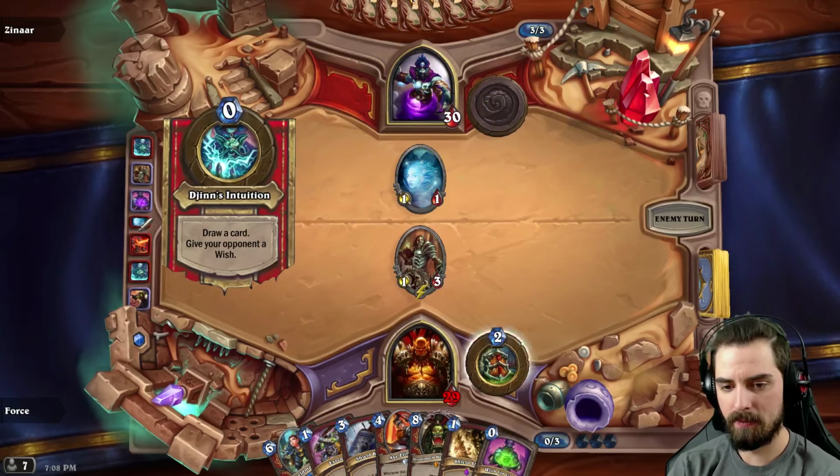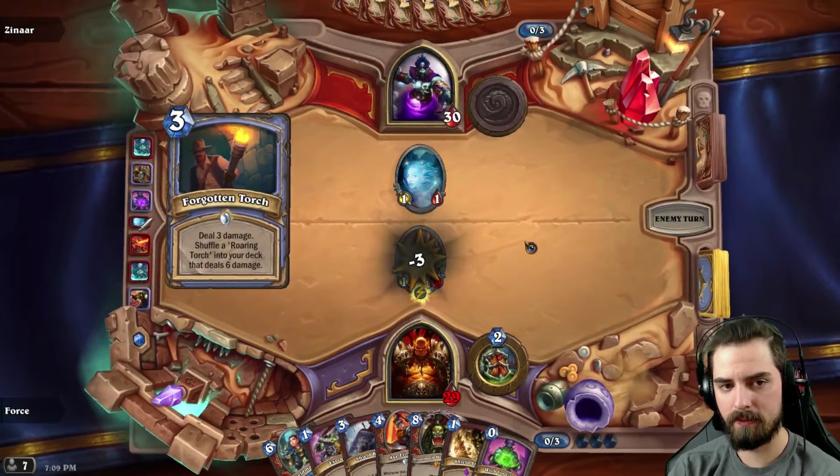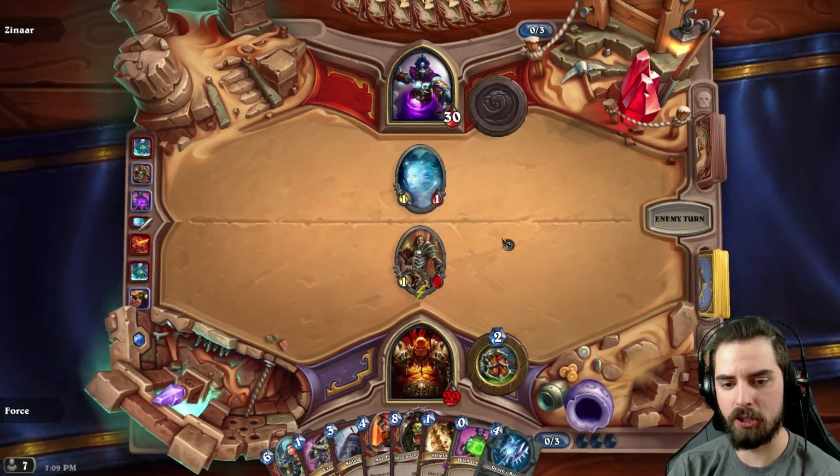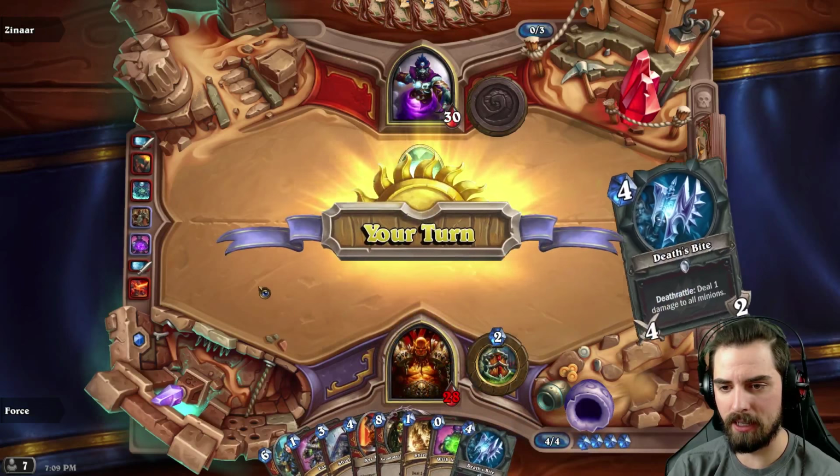Discover a minion. Oh, shucks. You damn Forgotten Torch! Oh god, we're going to overdraw here. We need to be careful. I need to start dumping my hand.